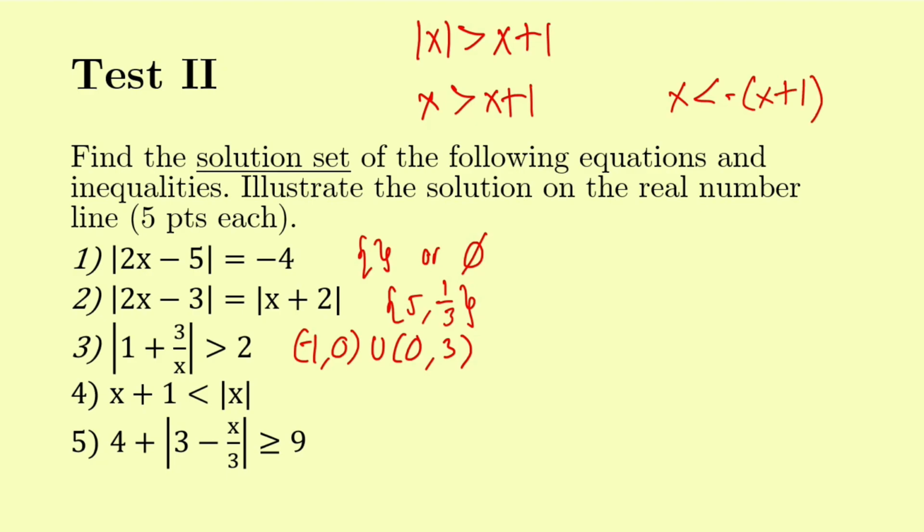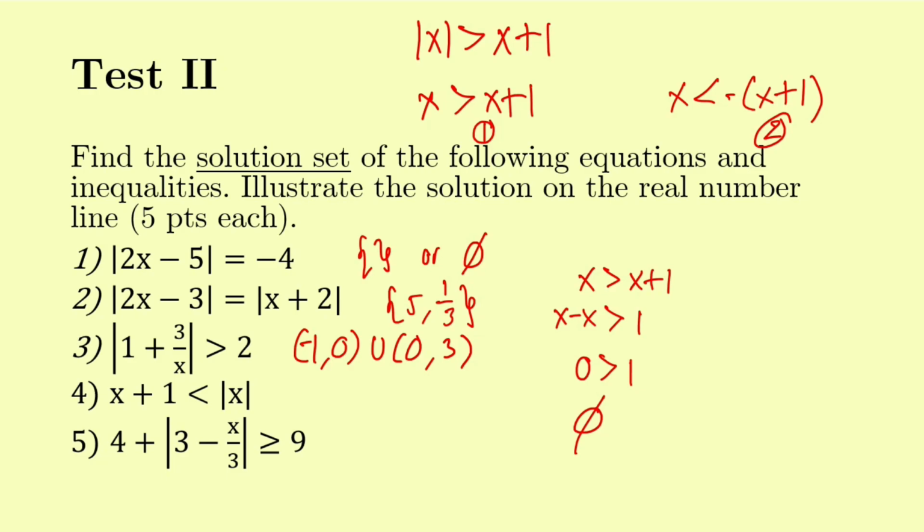Now, for both of these inequalities, inequality 1, inequality 2, we will solve for x niyan. Okay, so x is greater than x plus 1. Lagay sa kabila si x, x minus x is greater than 1. 0 is greater than 1. That's not possible, obviously. So, dito pa lang meron tayong null set or there is no possible value of x that will satisfy x is greater than x plus 1.